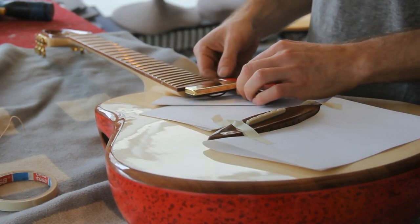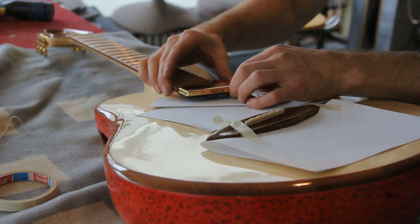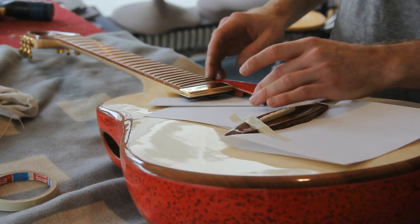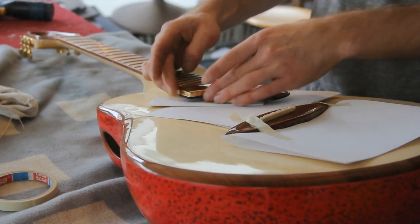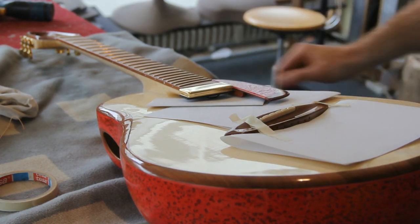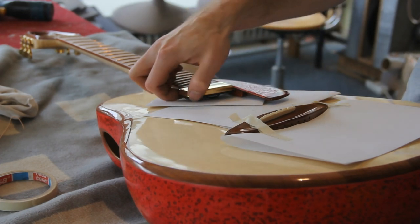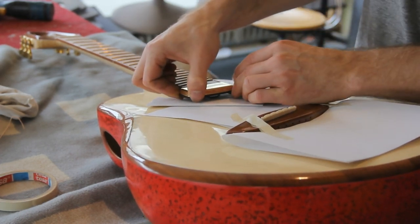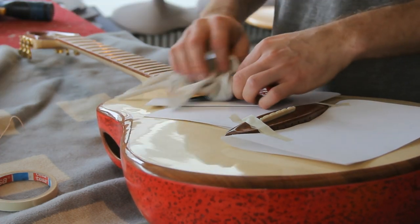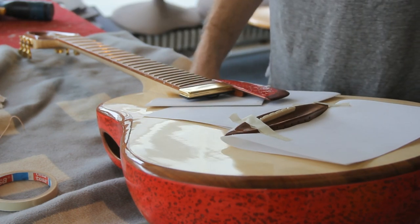and I need to find the holes. Okay. Now that's basically how you put in the pickup, and if you want to adjust the truss rod, you can just pull this out and then get access to the truss rod. But I think you won't have to do it that often.